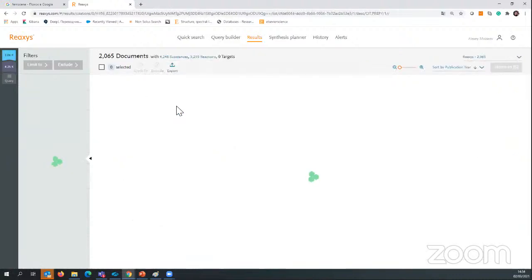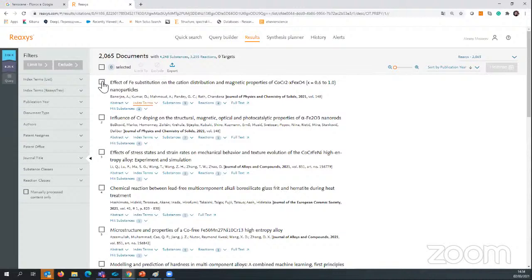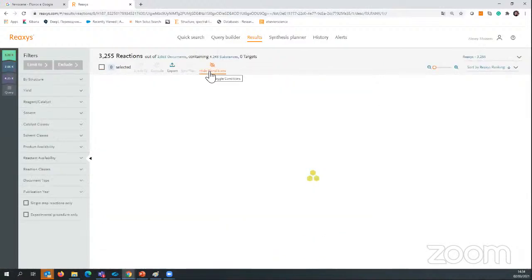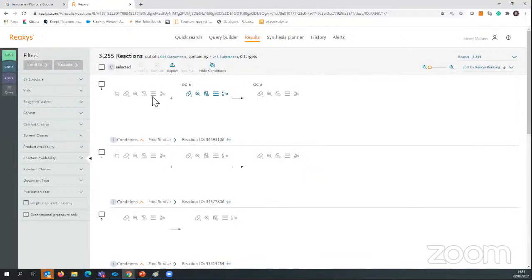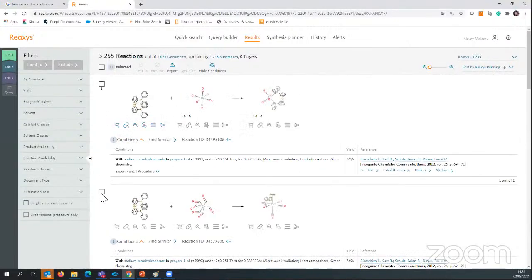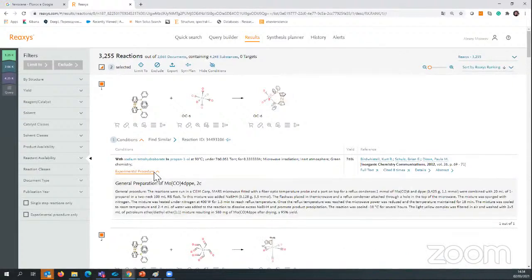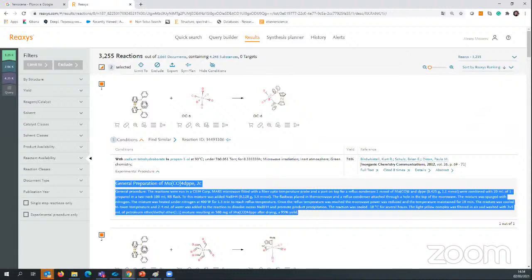For example, if you're working with documents, you can easily click on documents and also export them to your hard drive. The same story with reactions, the chemical reactions. You can click here, and everything will be exported, including experimental procedures that were extracted from the initial document, and you can use it in the future in your scientific work, in your article.